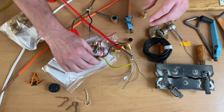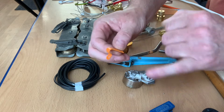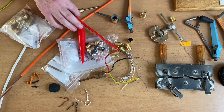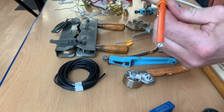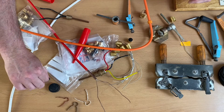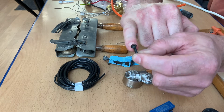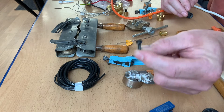We can fasten our mineral insulated cables to the surface using things like this - these are straps of copper. If you took the outside orange PVC off, it would just be copper, and that's called a P-clip. That wraps around the cable and is held in with a screw - you take it round the cable and squeeze it up, then a screw through there holds it in position. Often the screws used are black Japan screws - it might be worth noting the type of head which is slotted, making them a little bit more tricky. These are often used alongside mineral insulated cables.